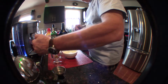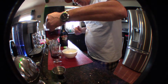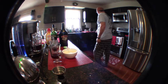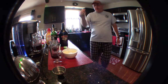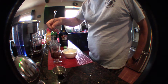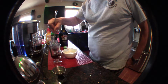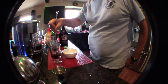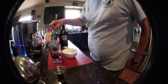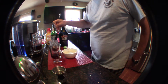What I do is I just put a little bit of the coffee in to dissolve the sugar. You can use sugar in the raw if you want. It's similar to what this stuff is. Alright, so now you just dissolve the sugar.